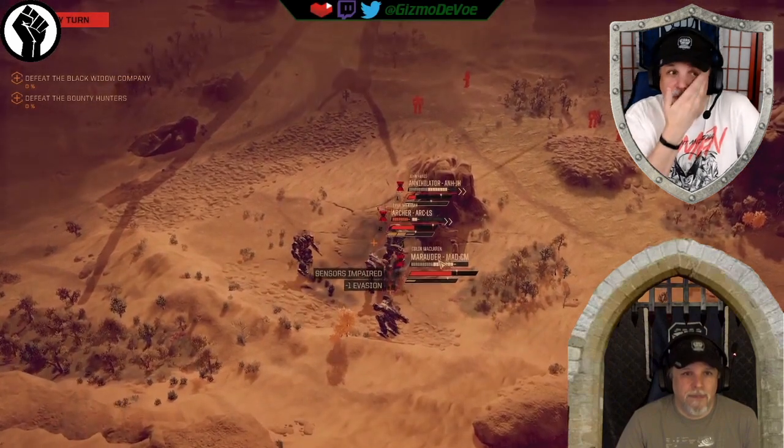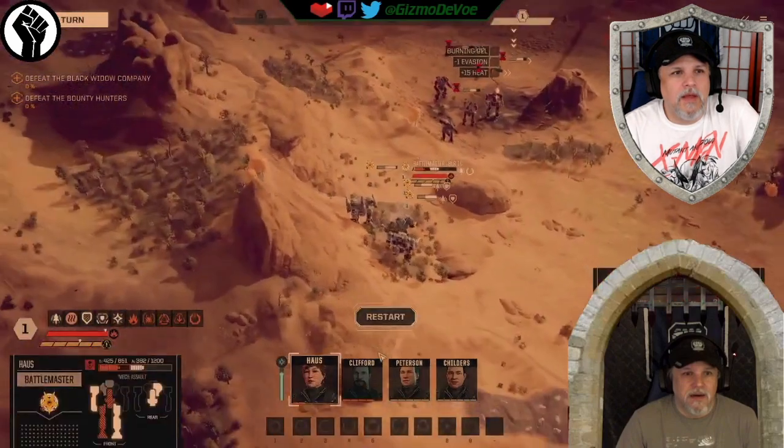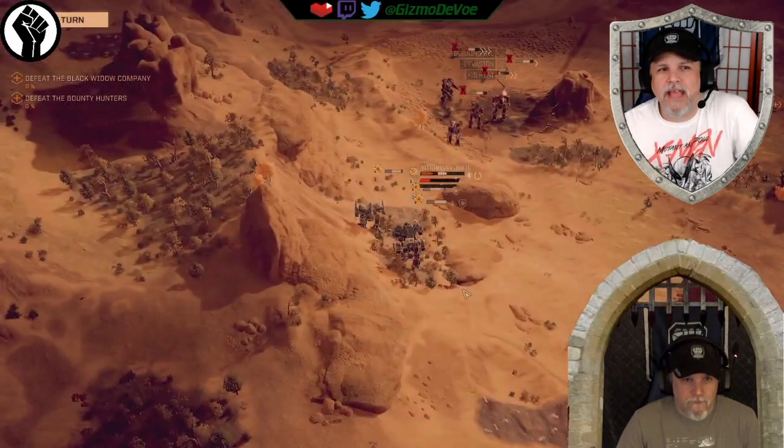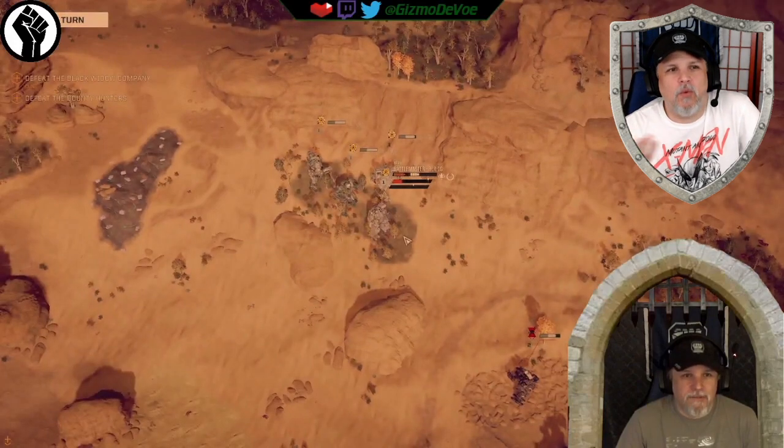Oh, there we go. That's a nice one. But look at the damage. I mean, the leg has no armor. The center torso has no armor. The fact that she's still walking is amazing.